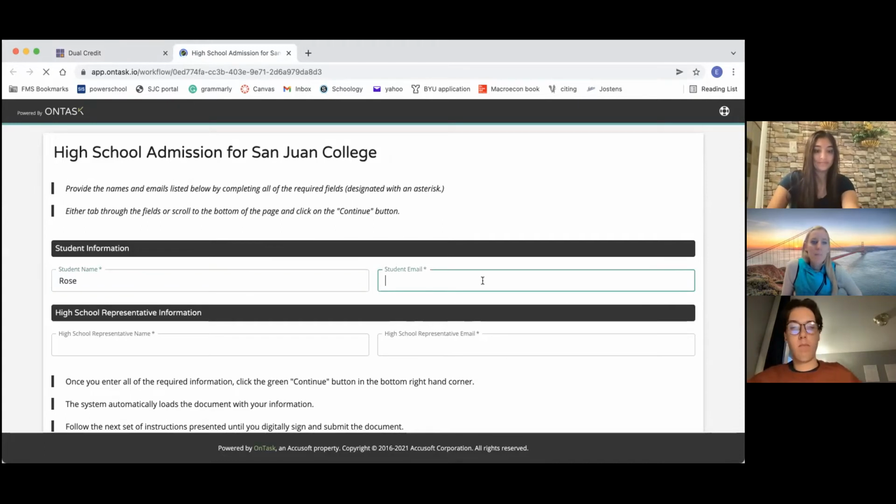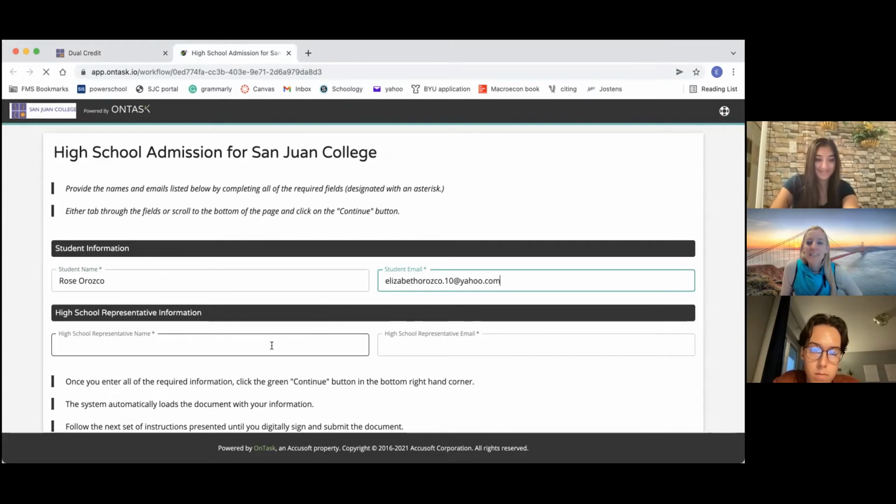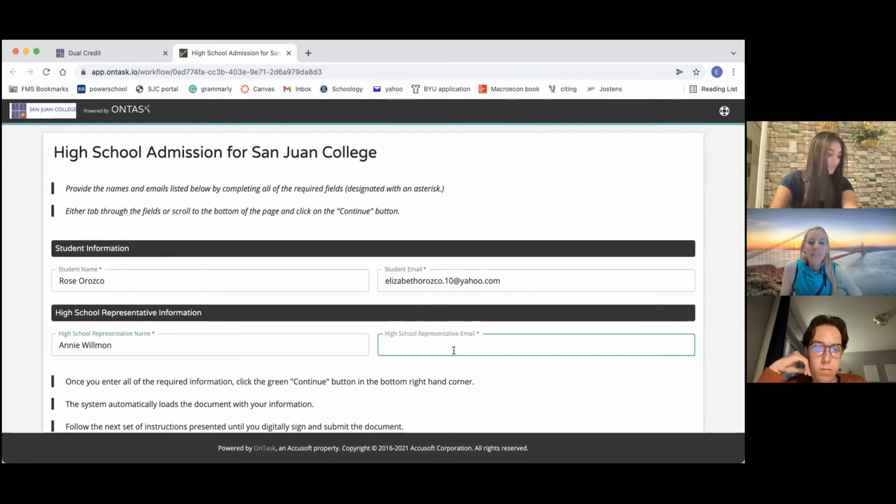As this form pops up, this is powered by a software called OnTask. Our student, Rose, is entering her full name as well as her email address. If you have a school email address that does not accept external emails, you should definitely use your personal email address in that field. She's now entering her high school guidance counselor's name, as well as the email address for her high school counselor.